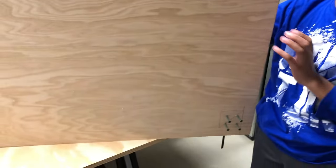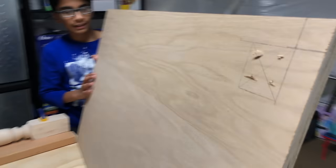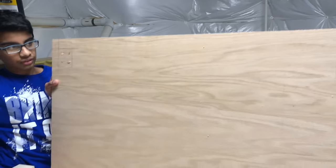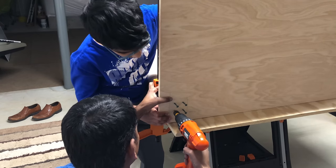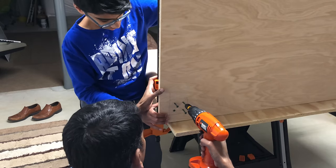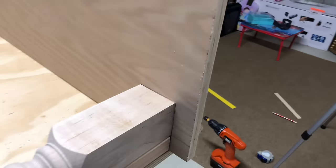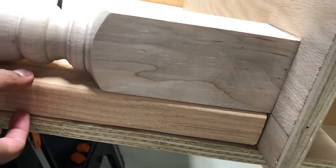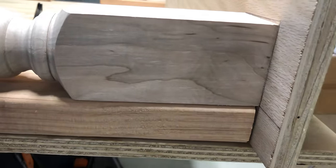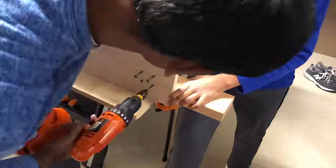We pre-drilled all the screws to the plywood, and we're gonna attach these legs to the back of this plywood. If you look on the back, we made squares too, so when we put this, it can align with the pillar. Align screws into leg holes and drill the screws all the way in. Do this one. Remember, we have a 1.5 inch gap here. This piece of wood is 1.5 inch in width, so it aligned perfectly. We put the screws on both sides, and we're gonna bring it down.